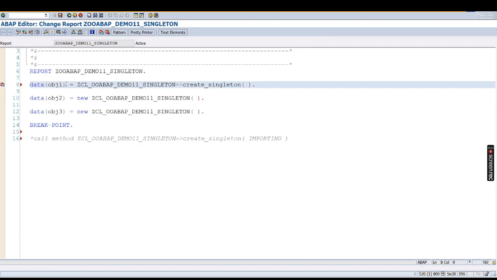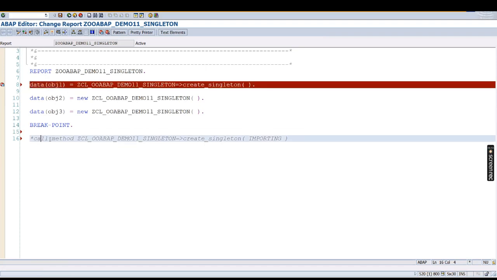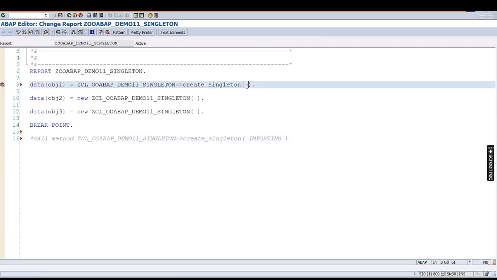You can see that I have written object one at the left hand side. So left hand side things, here in an exporting parameter, will not be allowed. So that's the one benefit of a returning parameter, right? And that's why the returning parameter can return only one value, because in this object one at the left hand side, you can have only one value at a time, right? So this way also you can remember why a returning parameter only returns a single value. Because it returns a single value, this syntax we can use easily.